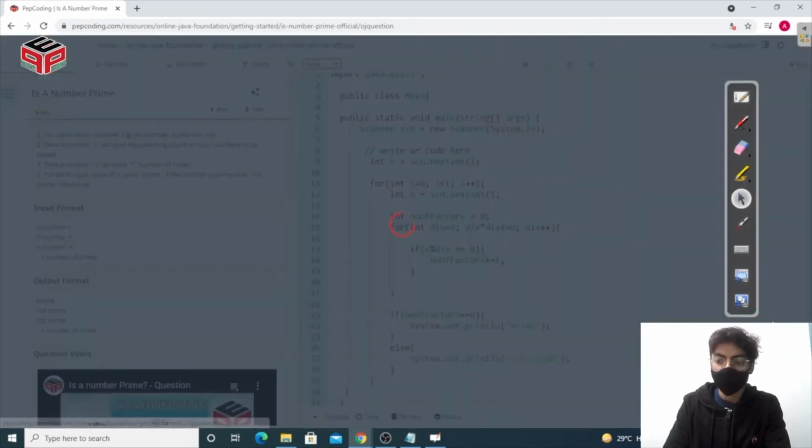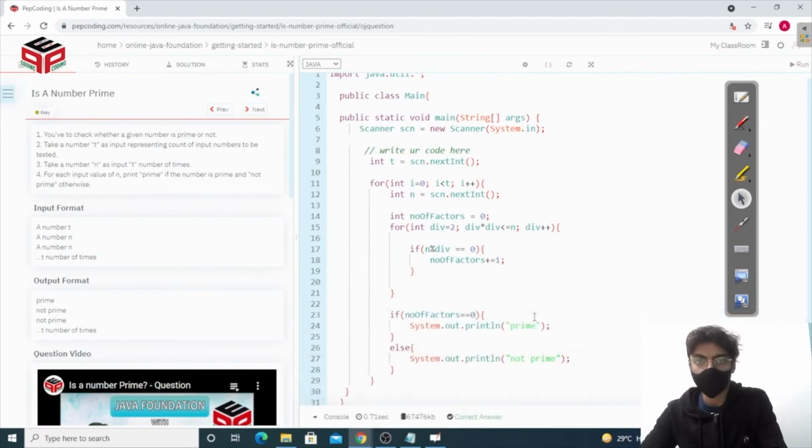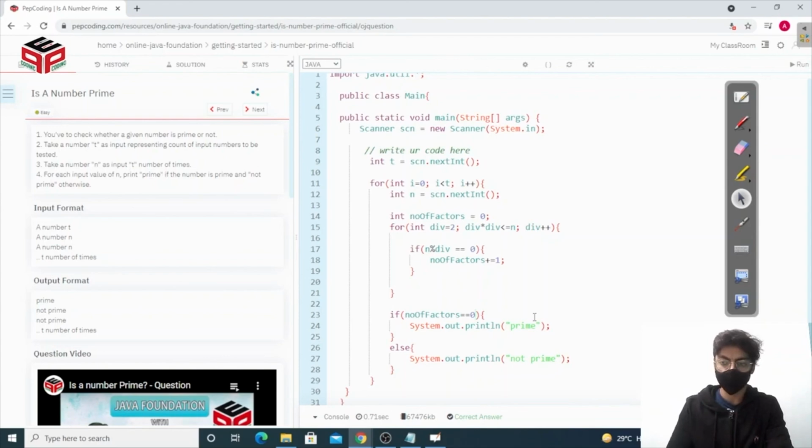Let's try to submit this. We are getting the correct answer. But I say that this approach can be optimized even further.